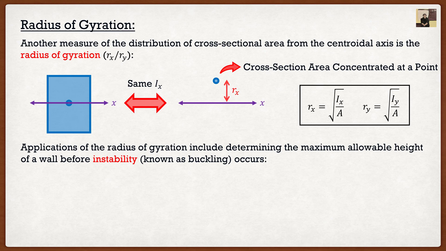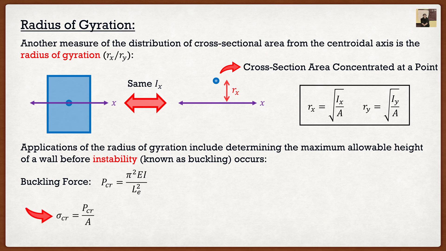Now we can actually calculate this force using the following formula where it's pi squared EI divided by basically the length or the height of our object squared. This is known as the Euler buckling load. Now if I want to express this load in terms of stress, we know that stress is simply going to be force divided by area. So if I were to divide it by area, I get the following term.